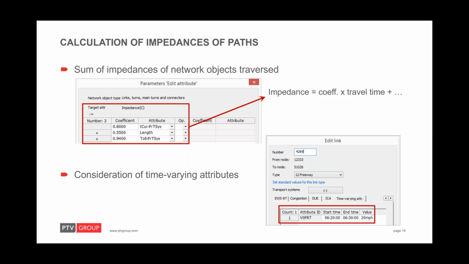So let's say you have a school zone or something of that nature which experiences a different speed limit in a given time block. Then you can have a time varying attribute associated with speed and have that time of day variation modeled inside Visum using this time varying attribute setup, so that during that particular time period, the posted speed would be 20 miles per hour, which otherwise would be something like 35 or 40 miles per hour.